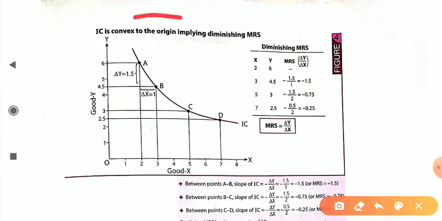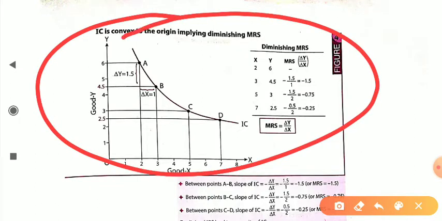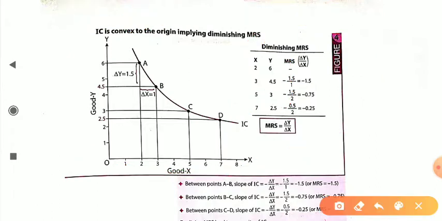Okay, so we can see in the diagram how we can calculate our marginal rate of substitution. According to the question, we have a good which is known as x, and we have a second good which is y. Mango, apple, you can take anyone. Then we have different units of these commodities x and y, and then the changes, the sacrifice, in these commodities. When we divide delta y by delta x, then we can easily get MRS, the marginal rate of substitution.